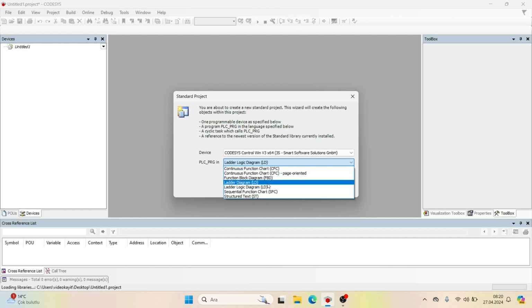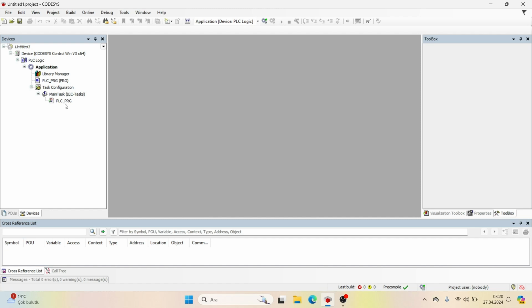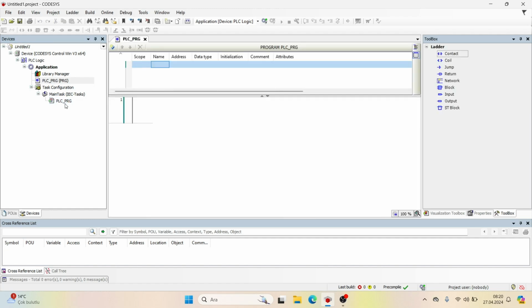Here we will use ladder diagram and start with the simplest programming language for a PLC. This is the most known method of programming in PLC, the ladder diagram, and you can also combine all these programming options in CodeSYS. You don't have to use only one programming language and continue with it.